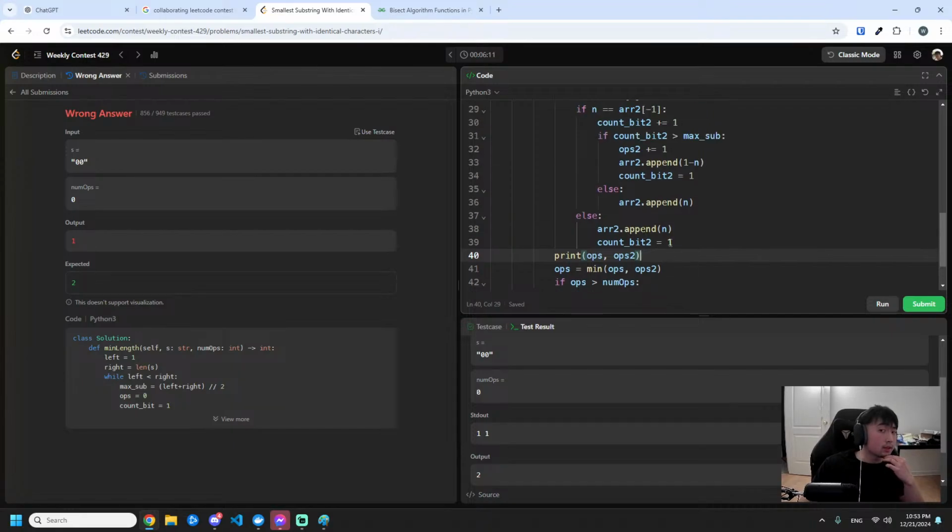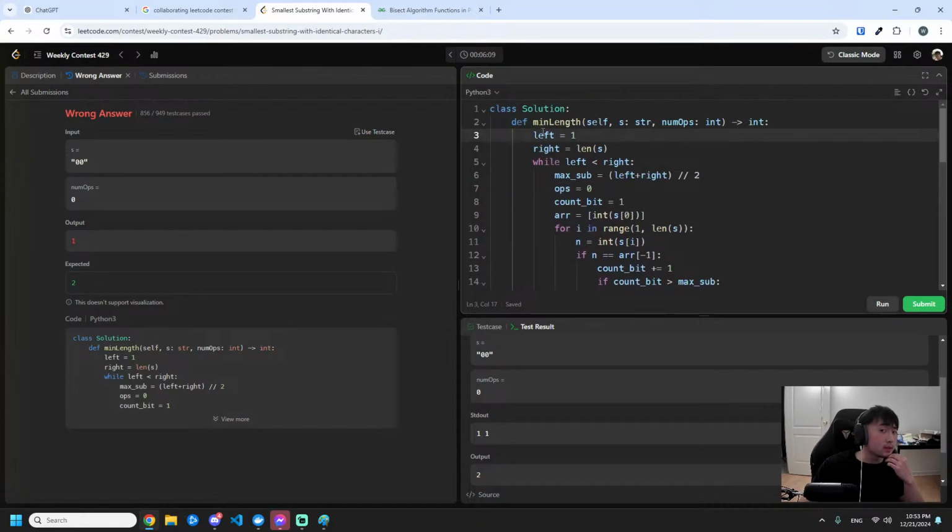Oh, I didn't take into account the case of 0 operations. Oh, wait, no, if ops... Yeah, it would take no operations to get the length of 0.